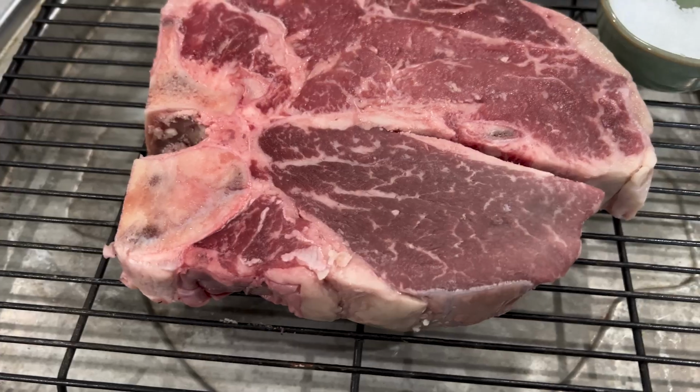All right, so porterhouse steak, it's the best of two worlds. We got the New York strip, and we got a big old filet. Okay, this is not to be confused with a T-bone. A T-bone has about an inch worth of filet on there. A porterhouse has about 3 inches worth of filet on there. So that's how you differentiate a T-bone from a porterhouse, is the size of the filet mignon that's on that bone, okay?